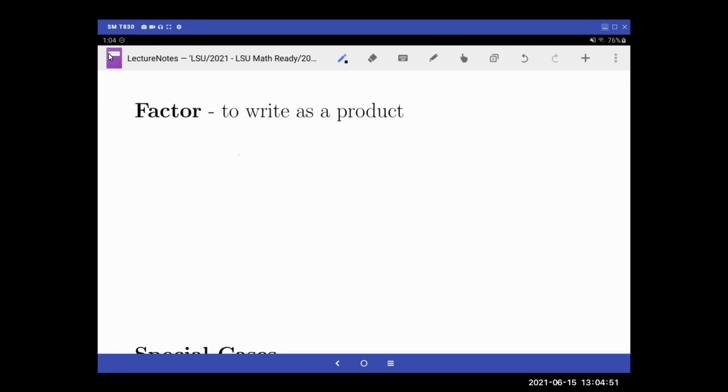So, one way to think about it is here's something that is written as a standard polynomial. It's two separate terms. You could factor that as x plus 2, x minus 2. So we took something that really just relied on addition and subtraction and wrote it out as a product, right? To write something out as multiplication.